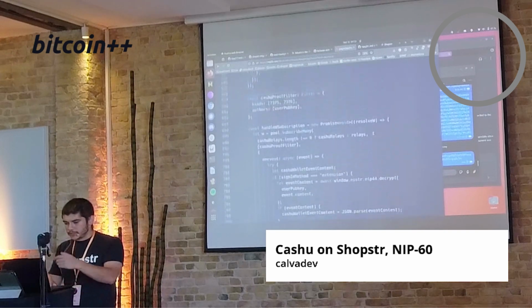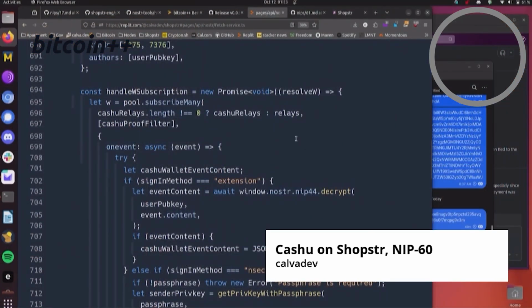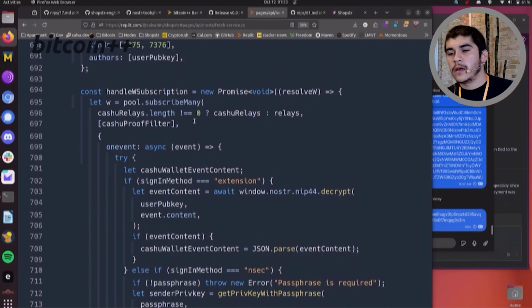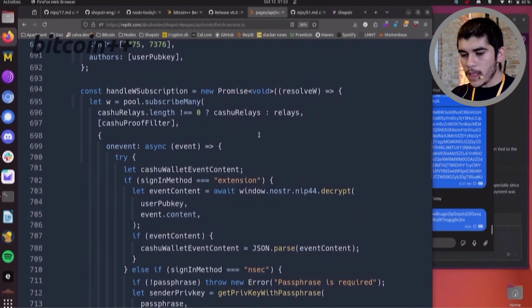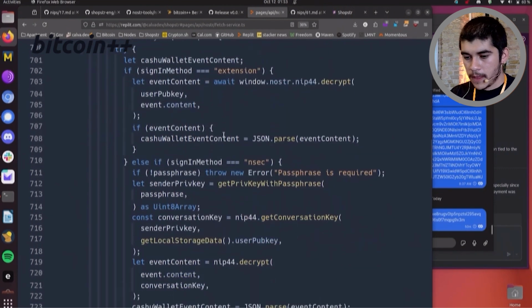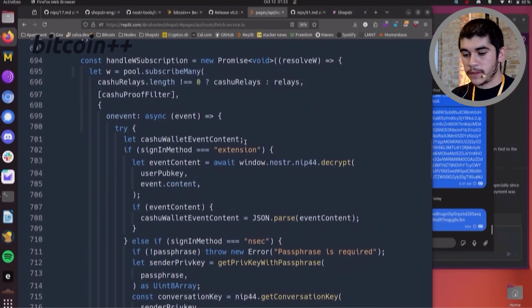So again, I'm just fetching using the subscription, and here if no Cashu relays have been set by the end user, you should always default to their NIP-60 outbox relays, so the kind 10002. You have to make sure that you have somewhere to actually be pulling the relays in from. You can't just hope and guess. So if they have manually set relays, you should just fetch from there and filter for the specific kinds.